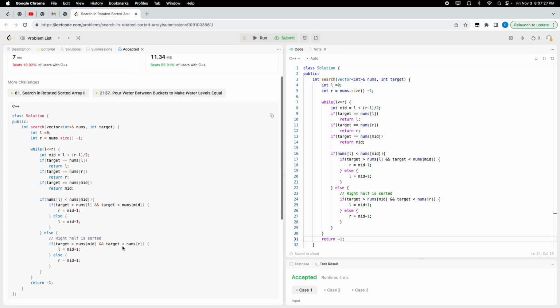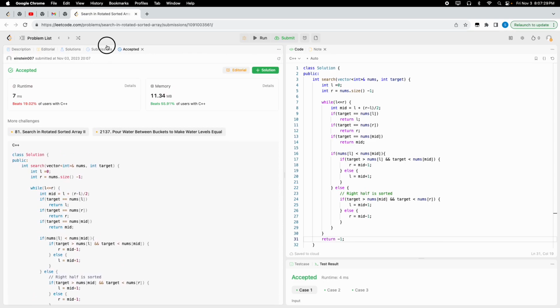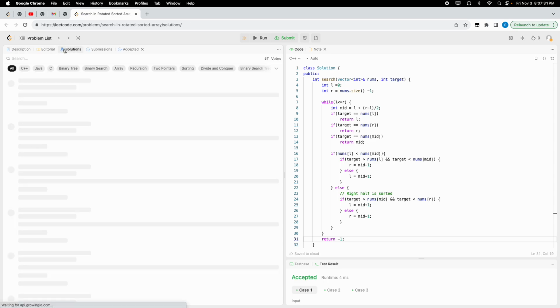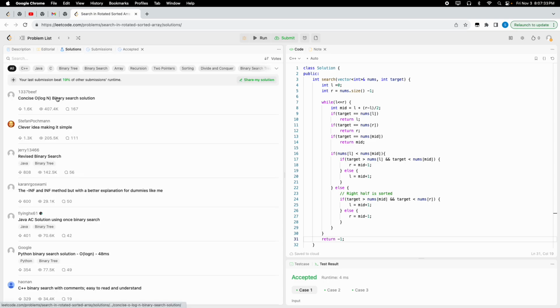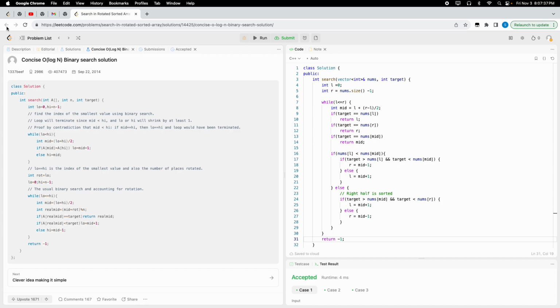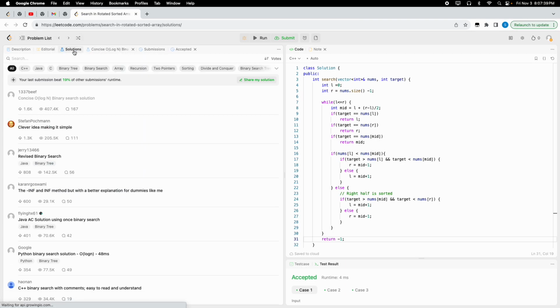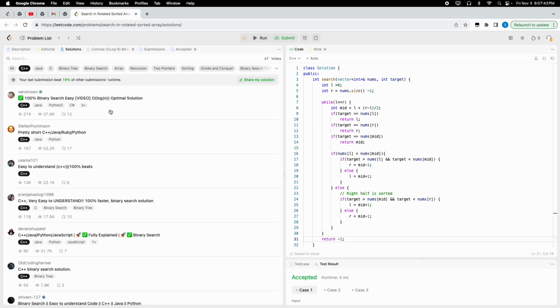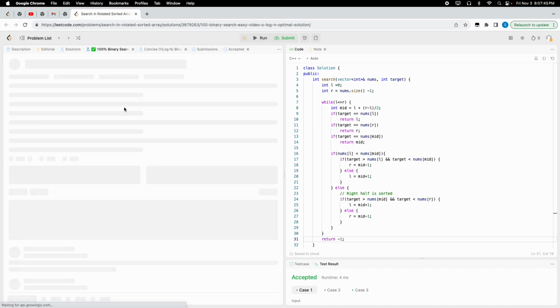Big O of n time. For efficient solutions, let's see some efficient solution actually. Solutions, let's do C++ because that's what we're solving.